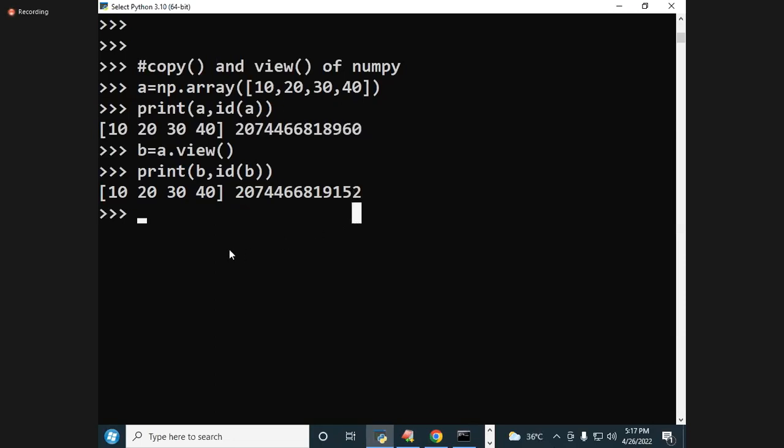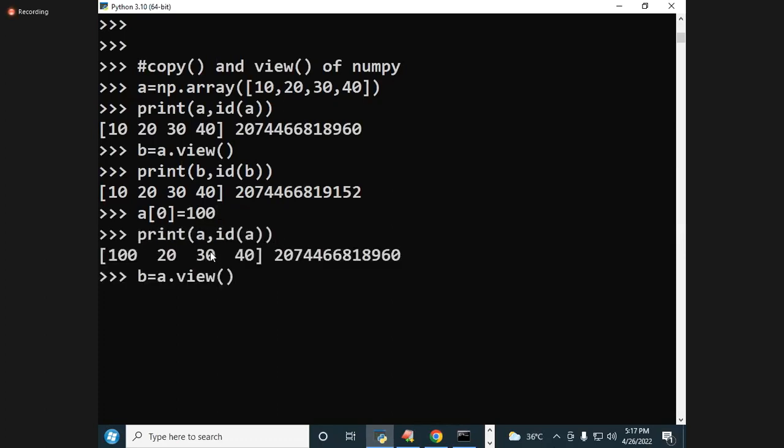Now, be careful students. I am going to modify A of 0 is equal to 100. Print A, print B. What is happening?